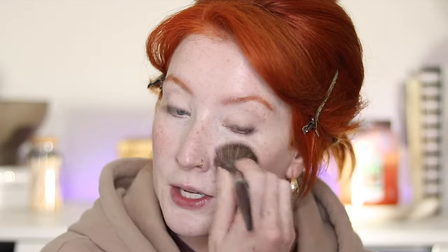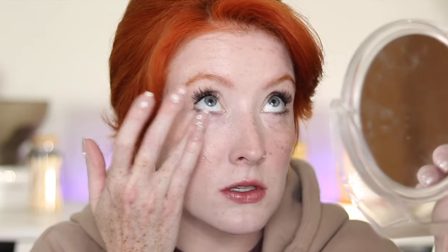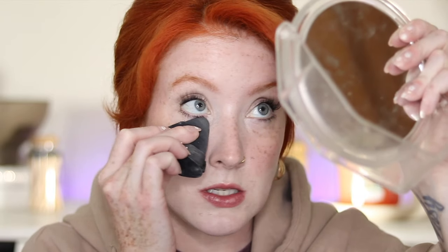I'm just going to go in with a little blush and mascara since I have errands to run. I've only had this on maybe five minutes and it is already getting right into my under-eye wrinkles, settling into them. I don't have any concealer on, just this product, and I do not like that. I'm wondering if I should set underneath the eyes - they claim not to set anything, but I'm going to put the tiniest bit of powder underneath because I already know it creases under the eyes.